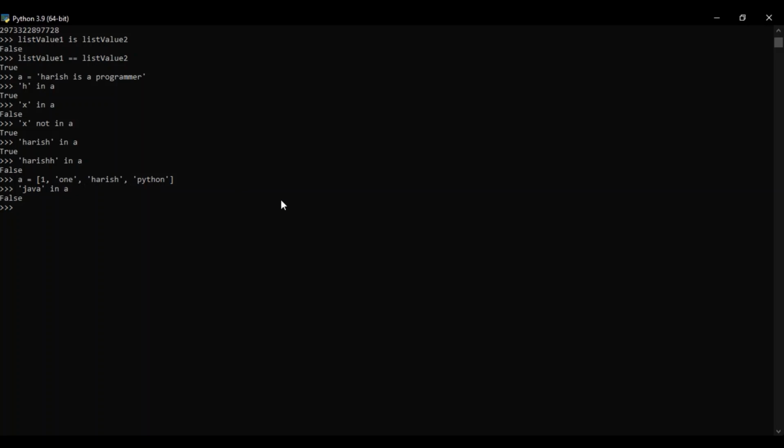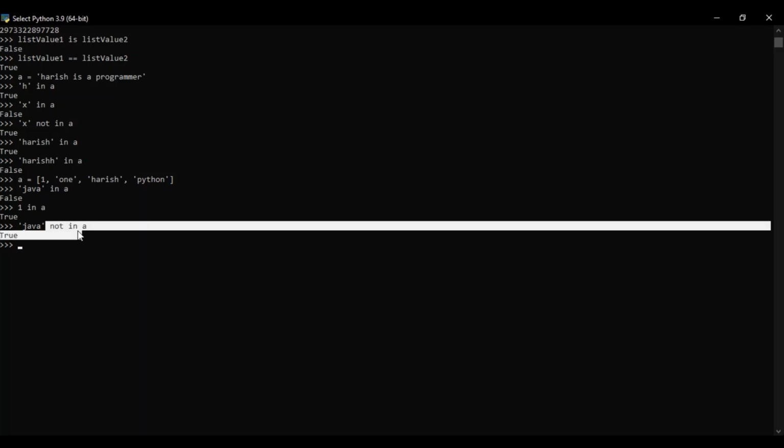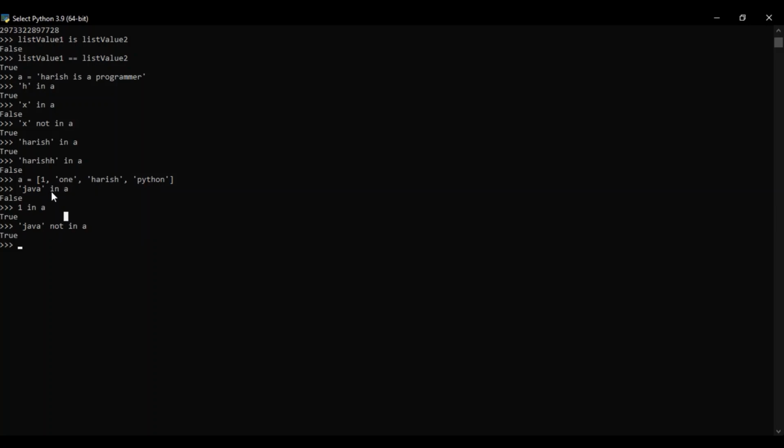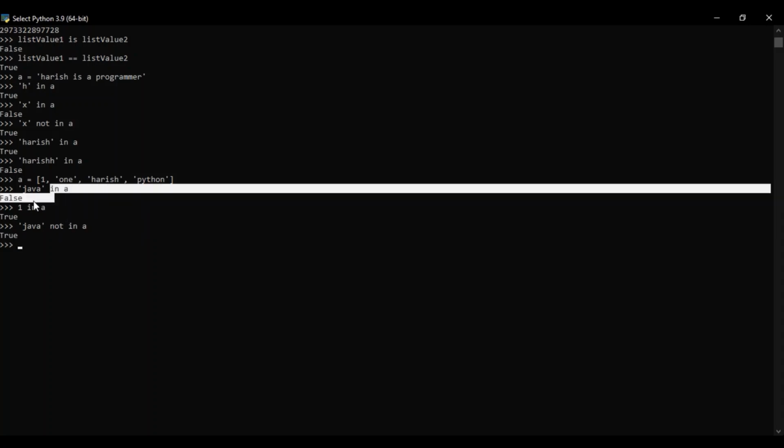For that one I am showing. We can use it for other types that I mentioned, like dictionary. I will not be showing for everything as everything holds the same only. So 1 in A, this returns true. Java not in A, that would be returning true. If the element is not there, the not in operator would be returning true. If the element is there, the in operator would be returning true.